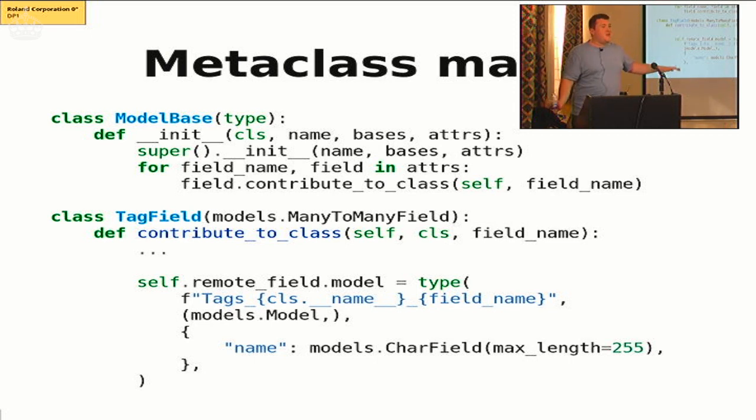But we don't have to worry about that yet, because the metaclass at the top, again, this is just a stripped down version of what Django does, will call the contributor class at the bottom, and you can see that now we've got the name of the class that we've added the field to, and we've got the field name that it's being added to, so on that line there, we can generate a unique name for our model.